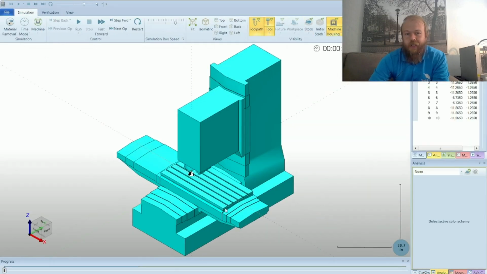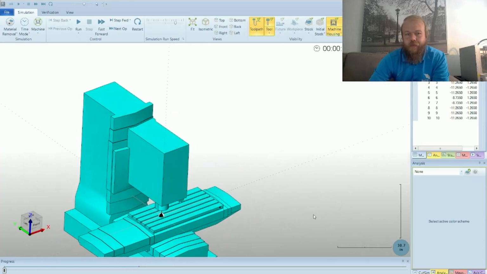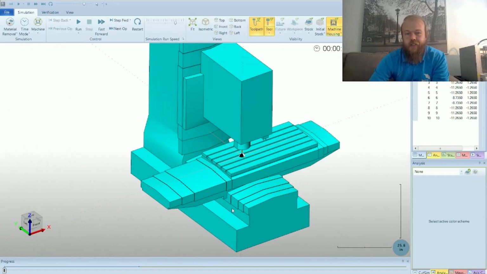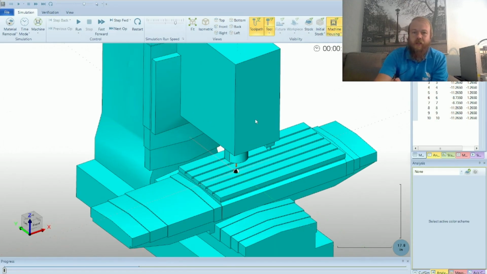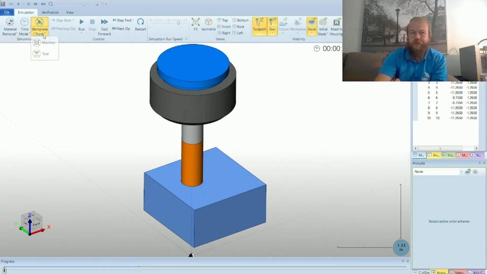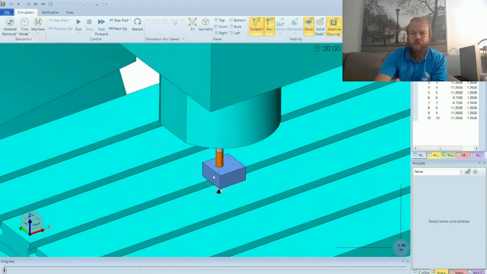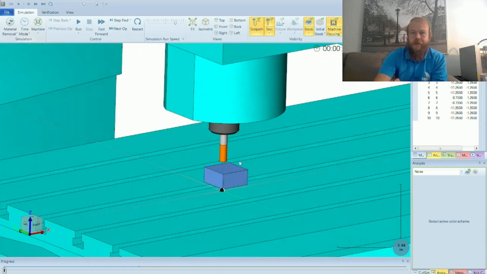And that looks better. So congratulations, you've built a 4-axis milling machine and you've built a 3-axis milling machine, and you can see the different components that are being referenced for each part. Now we can show and hide the actual machine housing there. We can show or hide the rest of the machine as well by going back from machine to workpiece stock if we want to. And then, yeah, looking good.